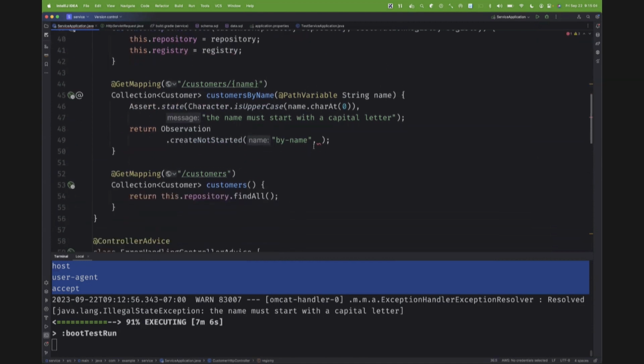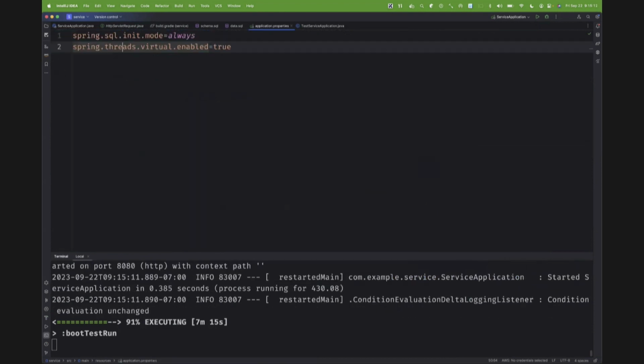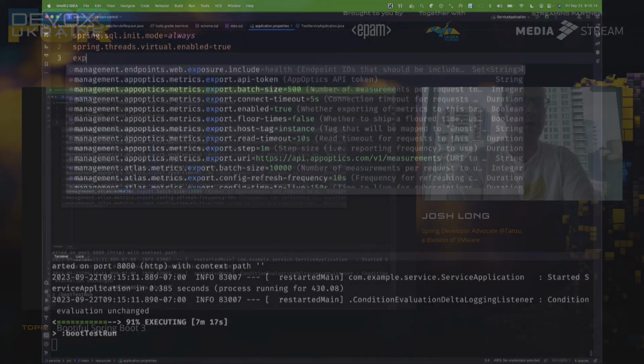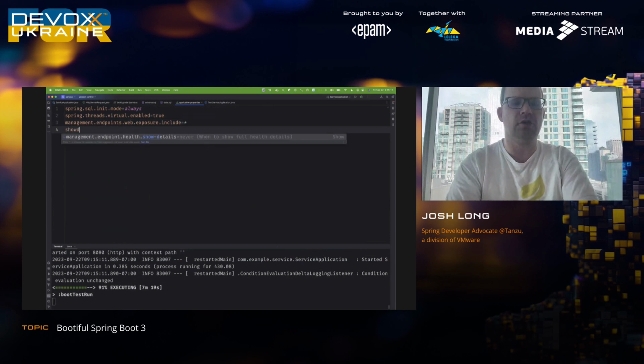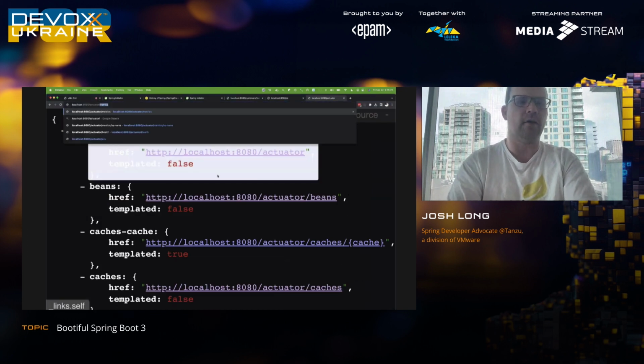Voila. And now I'm going to say this dot registry, and I'll say dot observe, and I'll pass that there. Good. Command Shift F9. And now I want to see all that information as well. So I'm going to enable the actuator endpoints, and I'll show details always. Enable the Kubernetes probes always. Okay, good. So now I go back here and I go to the console, localhost, actuator. Great, all that kind of stuff is there.